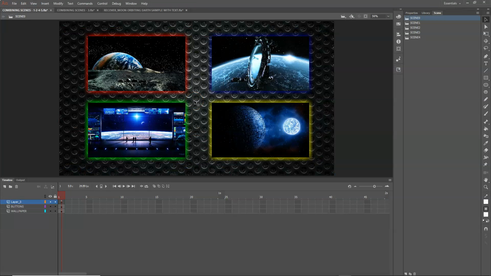You open the scene that you want to copy the layers from, and you select all of the layers by clicking on the first one, pressing Shift and clicking on the last one. Then you right-click and you copy layers. Then you go to the scene where you want to paste the previous scene to. You create a new scene and name it appropriately. You right-click down where the layers are and you go paste layers. All you have to do then is make sure that the correct code is in place in the home page or whatever other page links to that scene, so that when somebody clicks on the appropriate button, the code will bring them to that location. And that should be it.